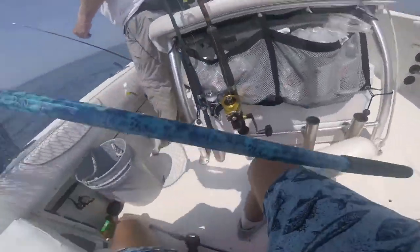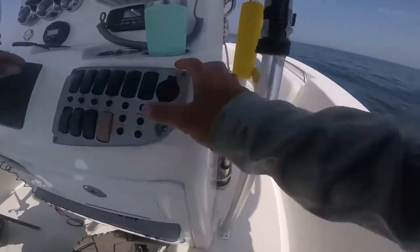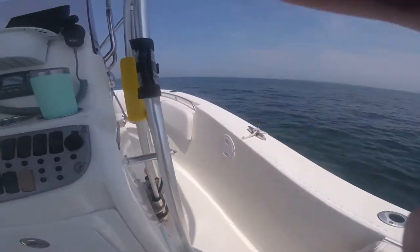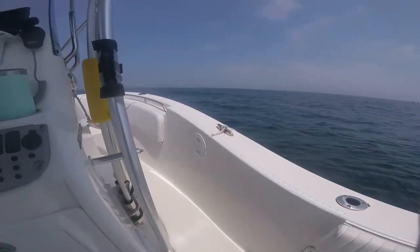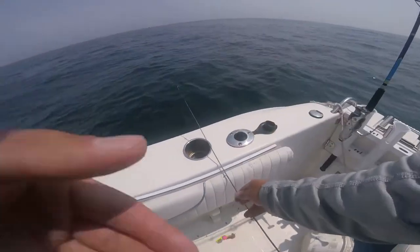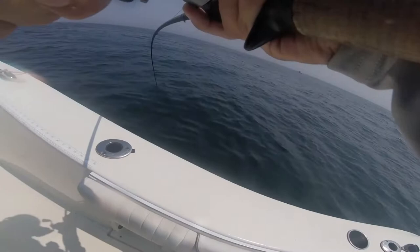Alright. We're all kinds of hooked up. I marked two of them. Let me mark yours on the counter, George. Alright, guys, we just caught three flounders. We are at 11 now. So, we're gonna keep fishing. Let you know if we catch anything else. You guys stay tuned.